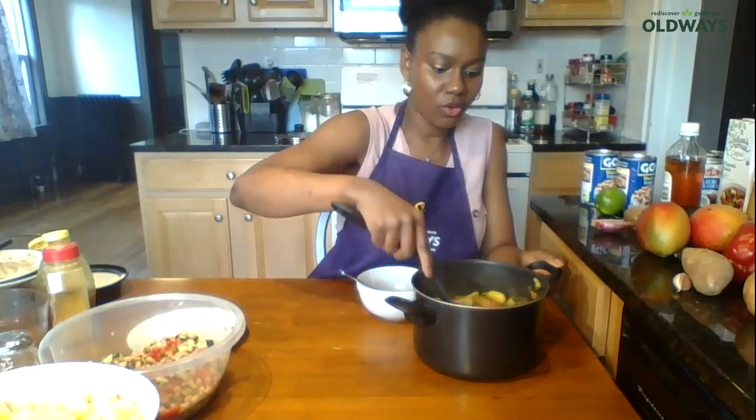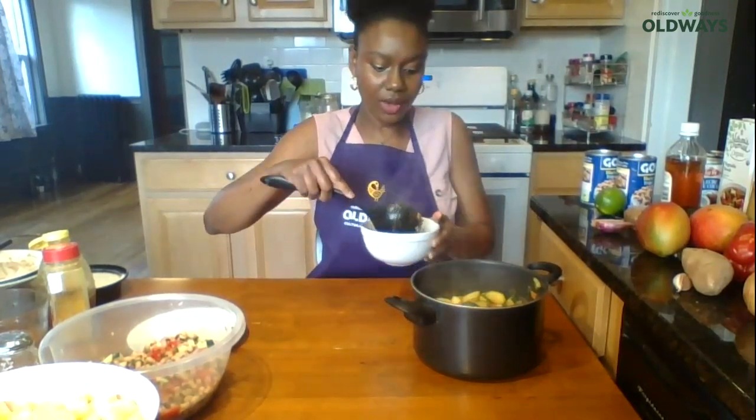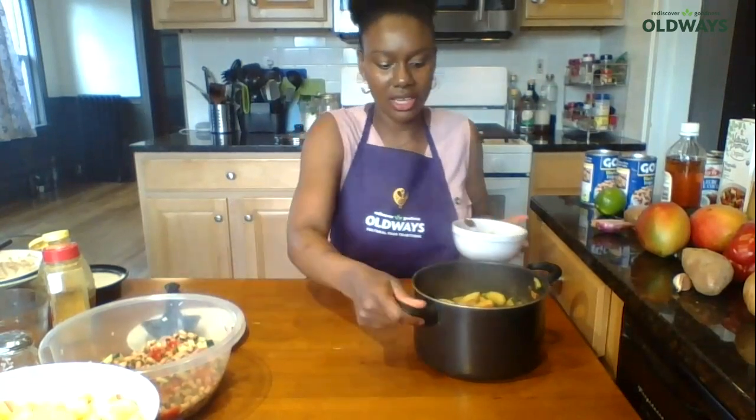Still a beautiful array of colors. I'm going to pour it out into a bowl so you can see. And it's great for lunch or dinner. You can pour it over rice. You can also add meat, chicken, or lamb to this recipe, but we recommend a vegetarian recipe with no meat. It's a lot healthier, but makes a great little stew. This is what it looks like. It's all nice and fresh, and great colors, and great everything.